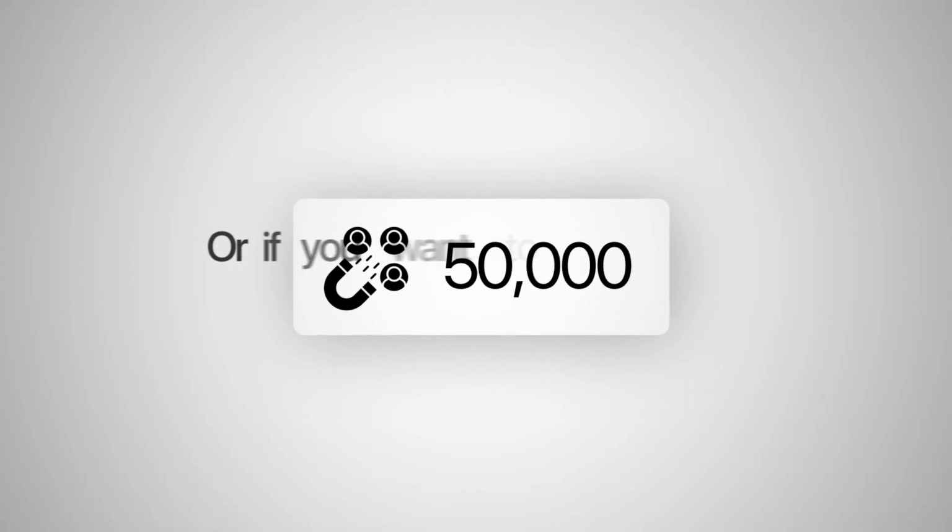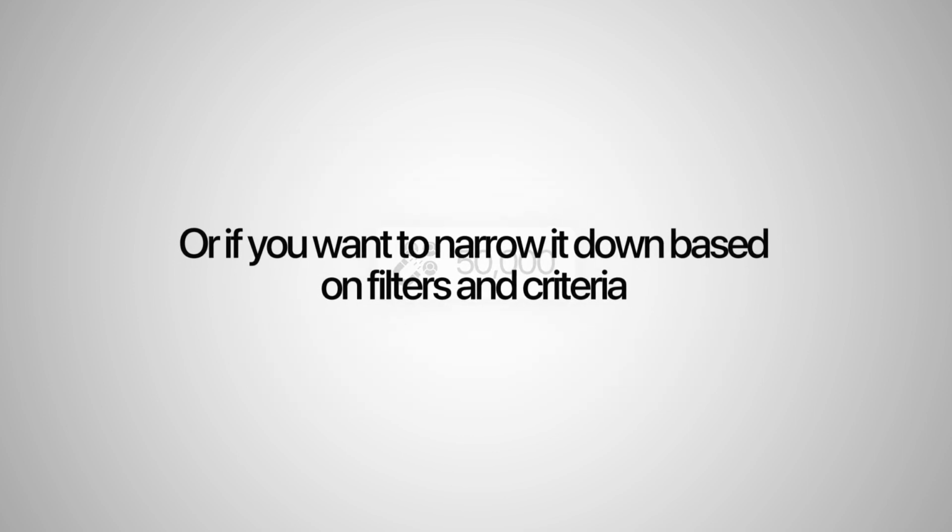I just ran this on a small sample of the list that we had, but I wanted to show you because Clay runs these things in parallel. So if you wanted to do this on a list of tens of thousands, it wouldn't take much longer. Sure, you have to run the enrichments and things, but again, it's way better than trying to do all this manually. The other thing too is that you can get really, really detailed. So whether you want to go with 10,000 or 20,000 or 50,000 people at one time, or if you want to narrow down based on these filters and criteria, Clay can help you enrich that data so you can get the targeted list that you want for your campaigns.